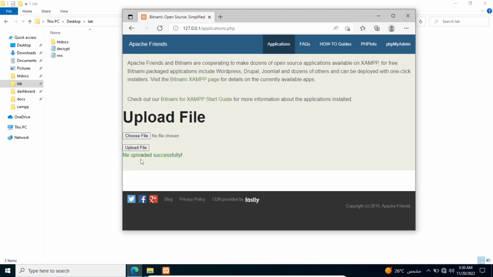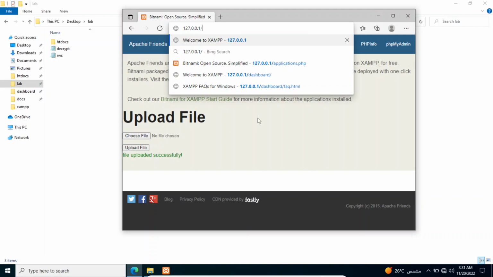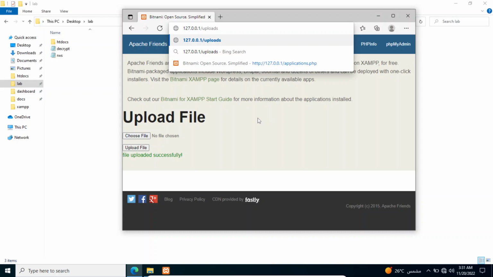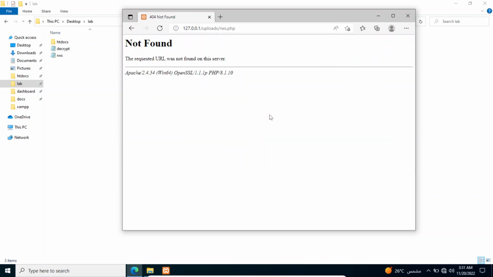Upload the file. It says file uploaded successfully. Now I have done my information gathering and I know that the file is now in the uploads directory. So it is RWS, which stands for ransomware simulation.php.